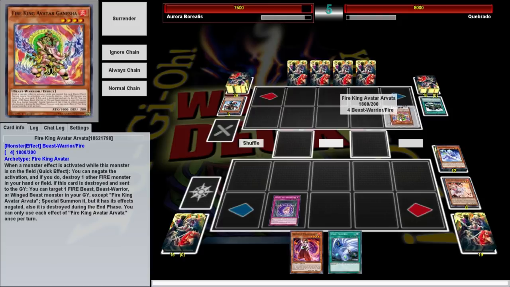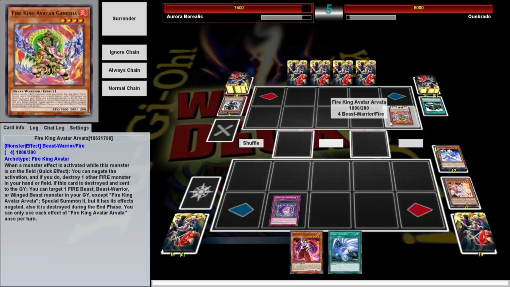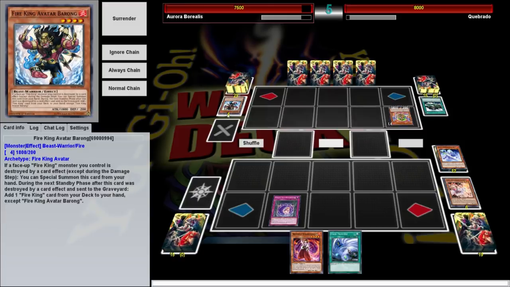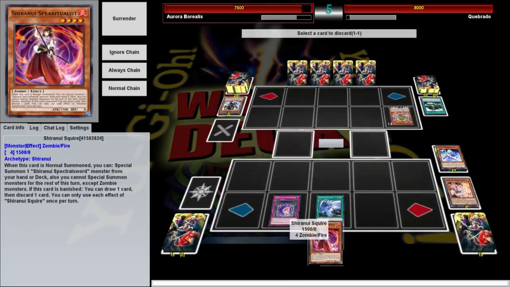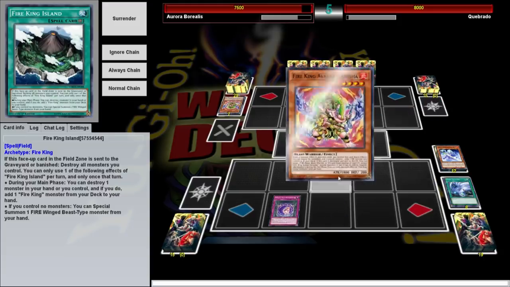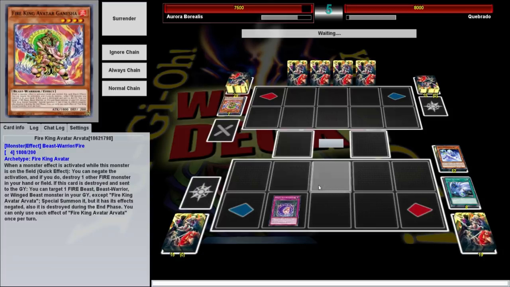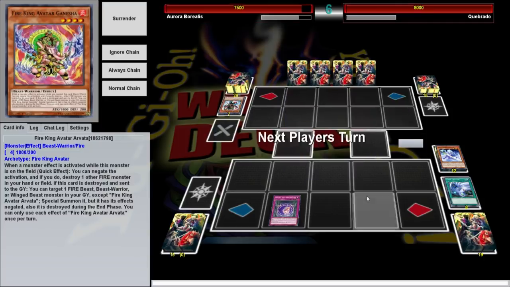Target one, special summon it, but its effects are negated. This is destroyed. You can add one Fire King. Okay, so I need to get this off the field. And I think the best way to do that is to do this. Because all he can get back out is Barong. And Barong's just going to help him search.